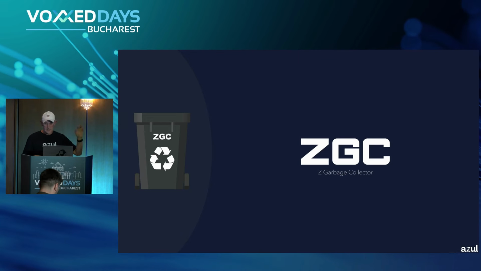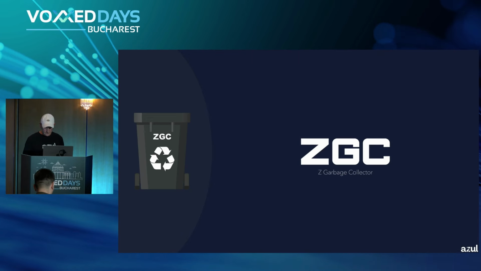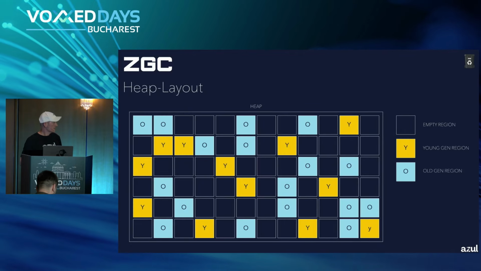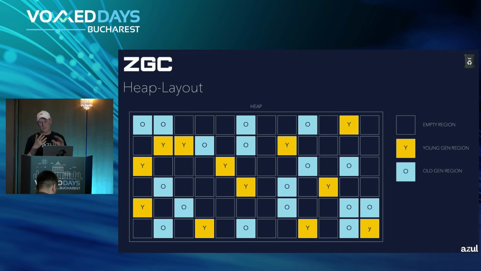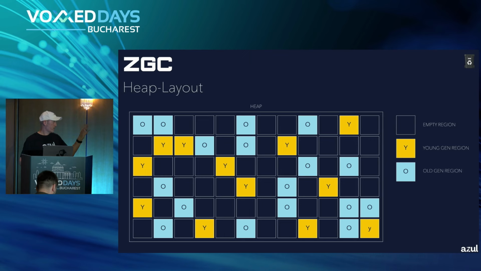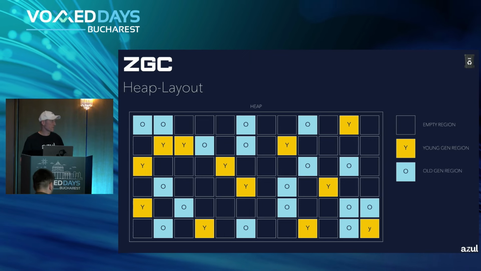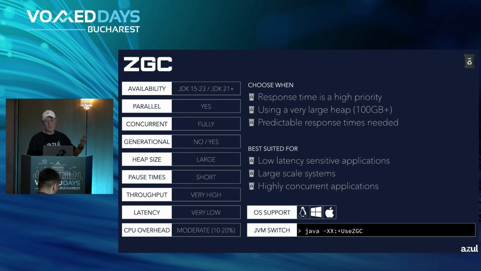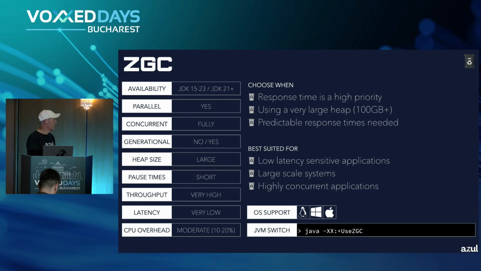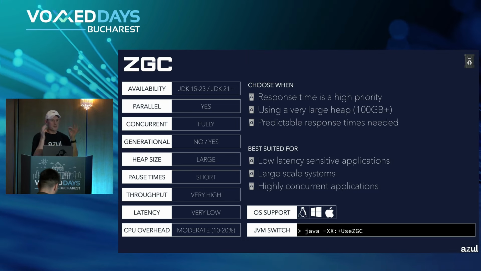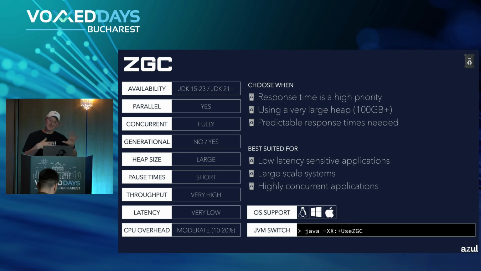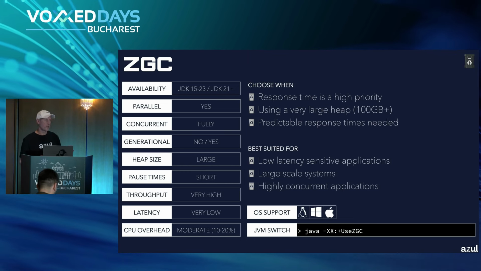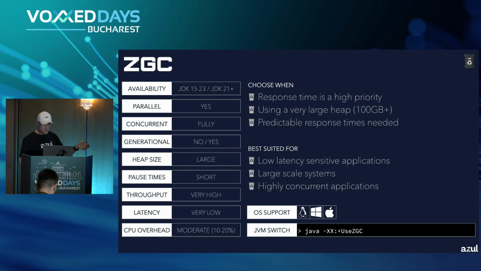Now we'll talk about ZGC, the Z garbage collector, which is the latest addition to OpenJDK. And this is, again, we have old and young generation here. We don't have any survivor regions and this kind of thing, which is also not needed. I won't go into detail on this one. The reason for that is, sorry Anna Maria, you have to close your ears, but this is more or less a copy of another collector, exactly the same algorithm, so it doesn't make sense to go through the same thing again.